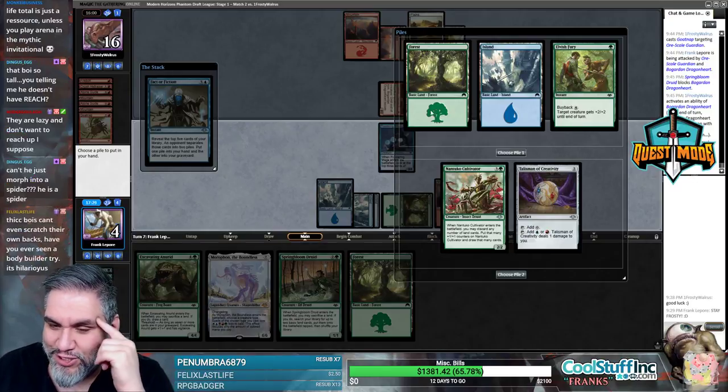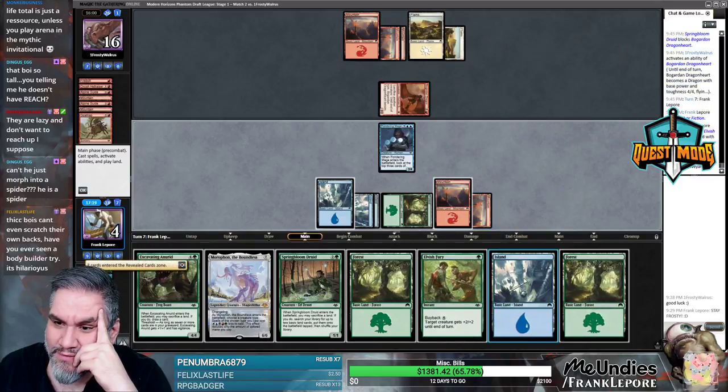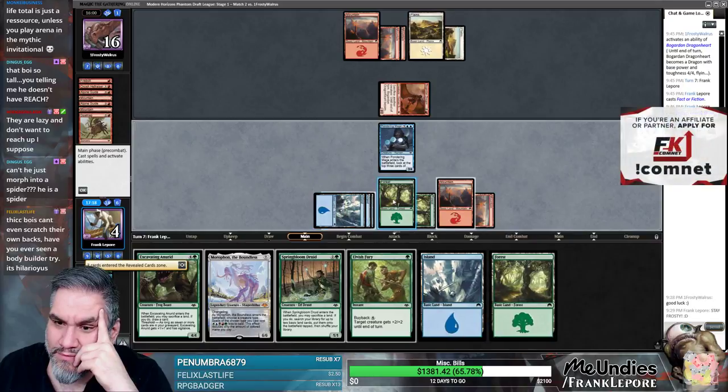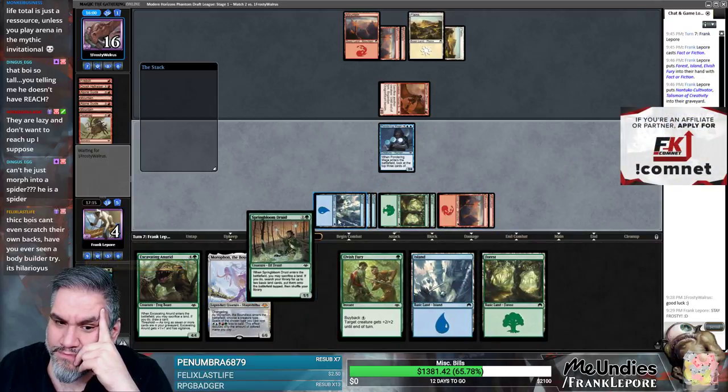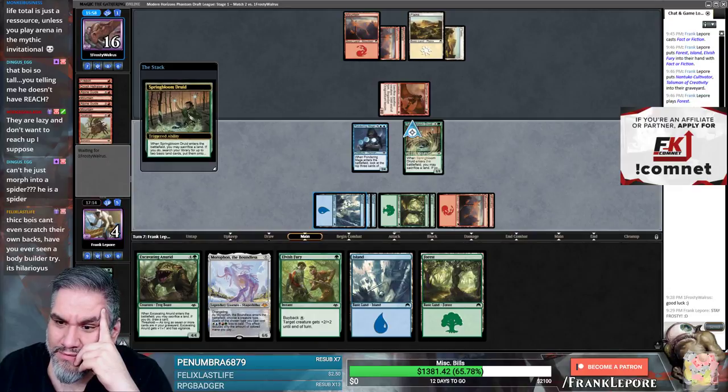They're lazy and don't want to reach up, I suppose. Yeah, I guess that's probably what it is. I guess we choose pile one. Cultivator is great, but I don't foresee us. Just don't hit a creature, I guess.